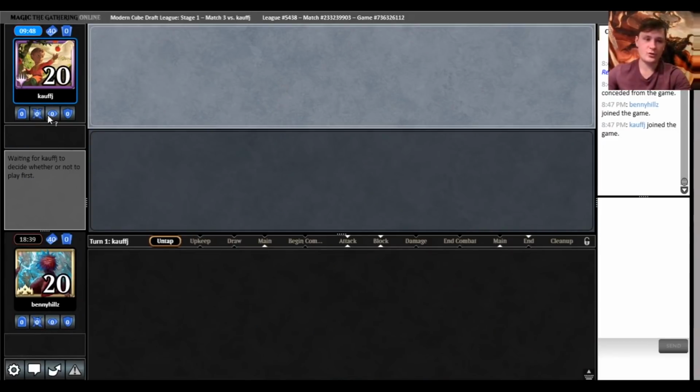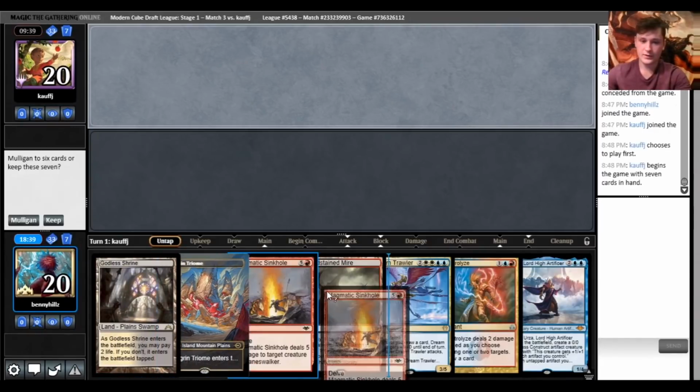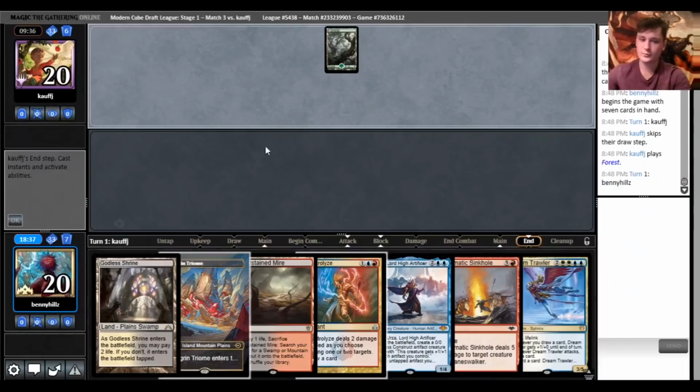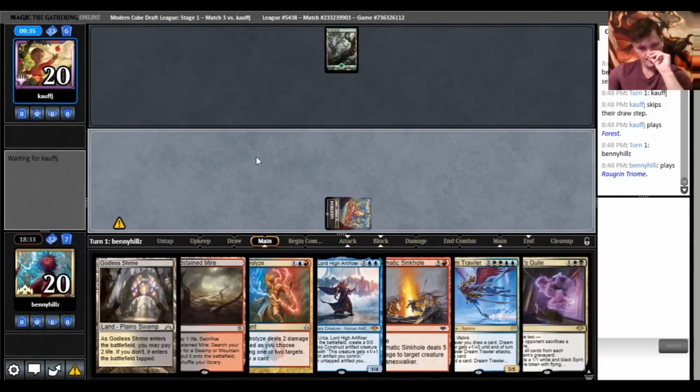Alright, here we are for game 2 against Kof JJ, or Kof J. Opponent's still being slow here, deciding to play or draw, but they do elect to play first. And we will elect to keep this hand. It's a little slow, but Electrolyze is great. I mean, we have a 3-drop and a 4-drop. Dream Trawler is just an amazing card in the matchup. Good mana, so we'll see.